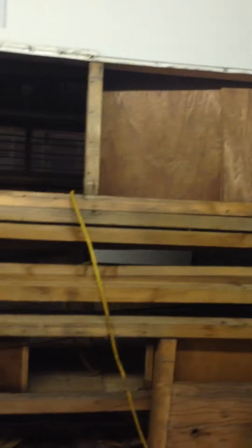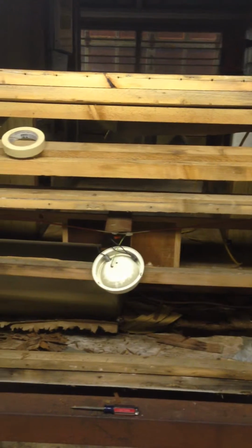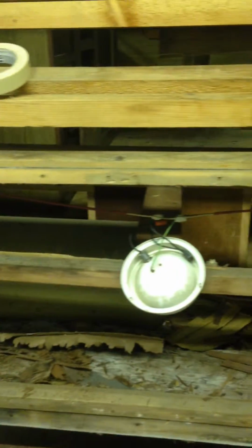So we knew the floor was shot and we were going to have to replace the floor. And in order to replace the floor, all the cabinetry has to come out. So there's the big closet, refrigerator, drawers underneath, right over top of the wheel well, the bathroom. All that has to come out. Those overhead cabinets have to come out. The dinette has to come out. Kitchen cabinet, upper and lower have to come out. Most of the bunk bed and couch have been removed. The rest of that has to come out.